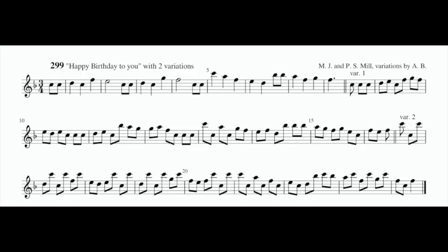299, Happy Birthday, with two variations. The music is written by two sisters named Hill, and the variation is written by me. The first two notes you can find with different rhythms. But I found a score, an old score, so I decided to use this.